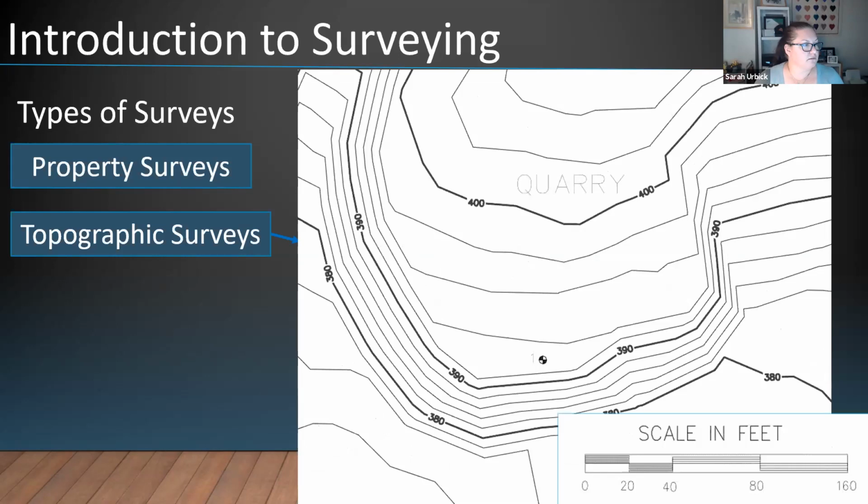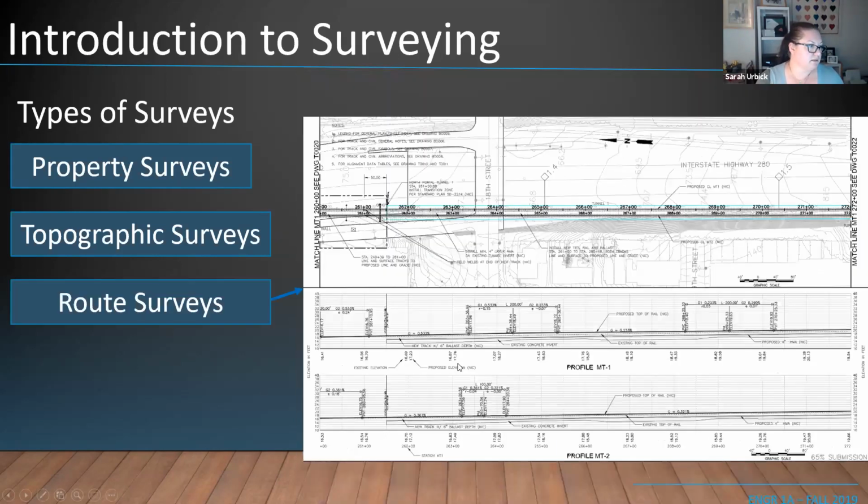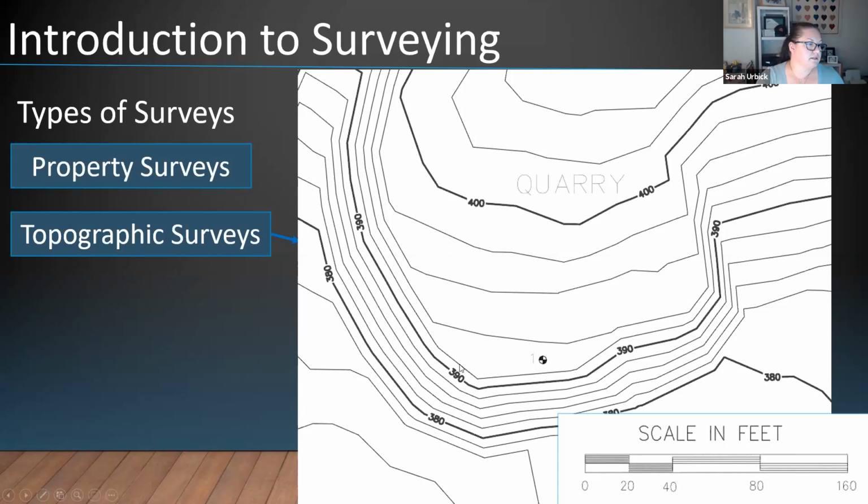So if we zoom into the quarry aspect of it, see, the closer these lines get together, the steeper we're talking. The further apart they get, the flatter. These lines are every 2 feet. So I have to go this far to go 2 feet in vertical elevation, as opposed to over here where I only have to go that far to get 2 feet in elevation. So the topo maps tell us really a lot. Those are hugely detailed.